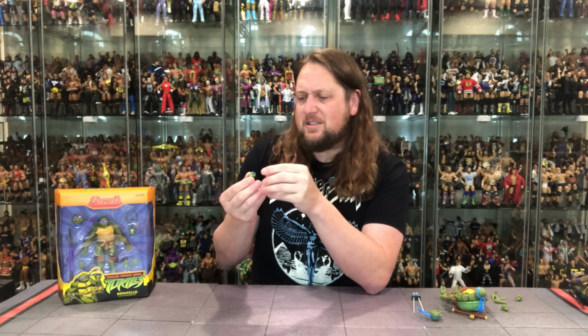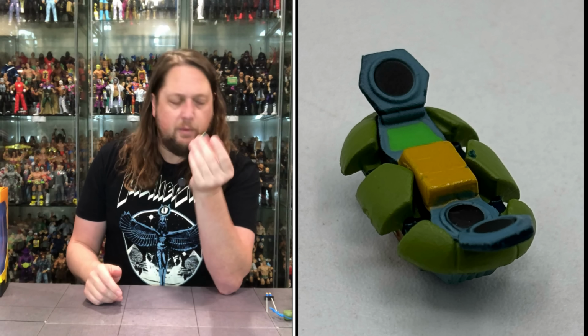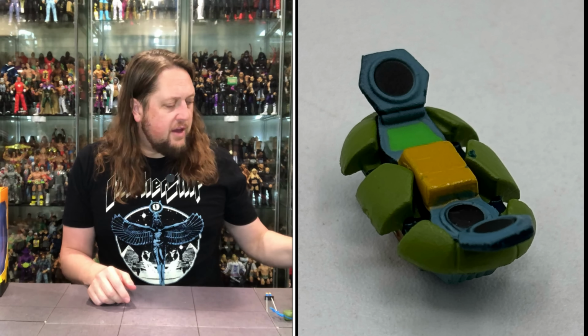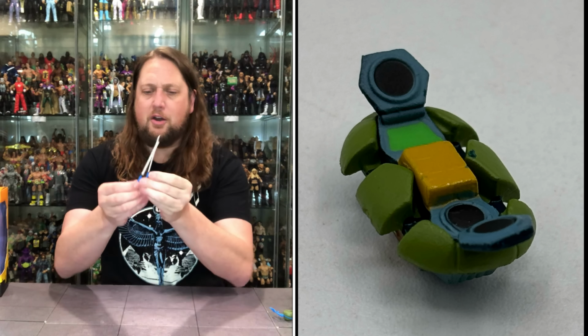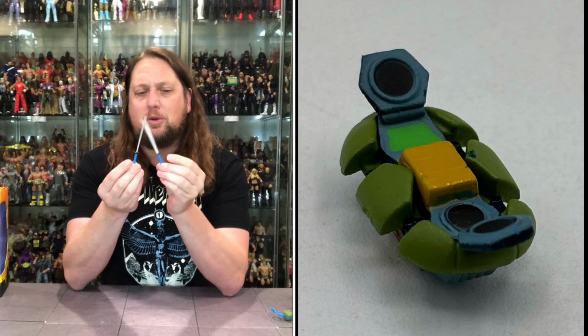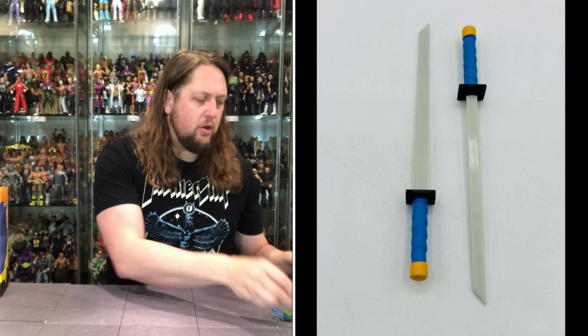But you do get one of these. Is this a turtle communicator? Is that what this is? Looks that way. So you do get one of those. I can see that in the future with other turtles as well. 2 katana blades. Got to have those for Leonardo. Extra attention to detail with the blue on the handles down to the yellow. Nice blades here. You got to have those, of course, with Leonardo.